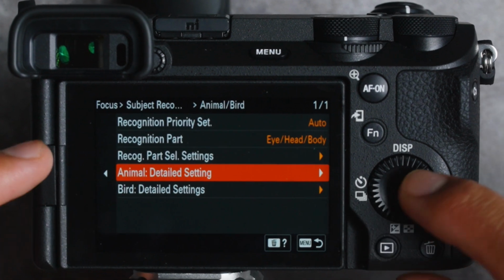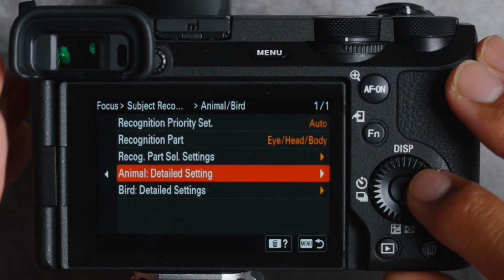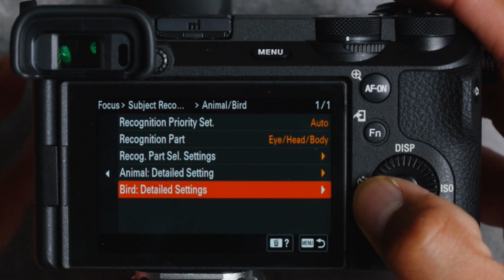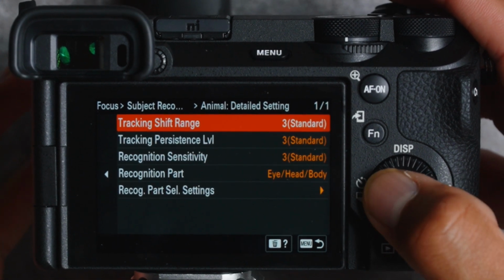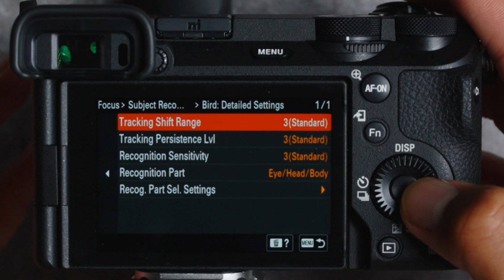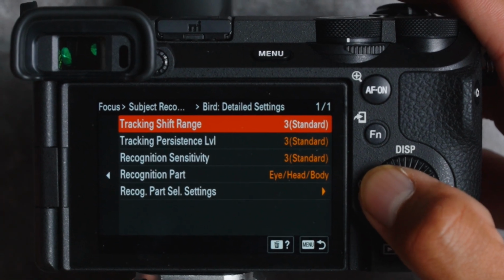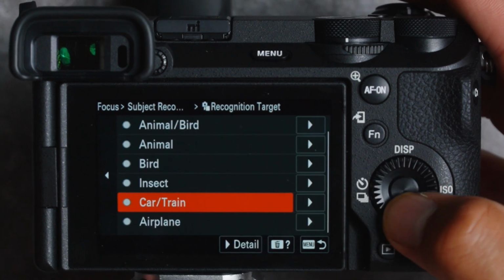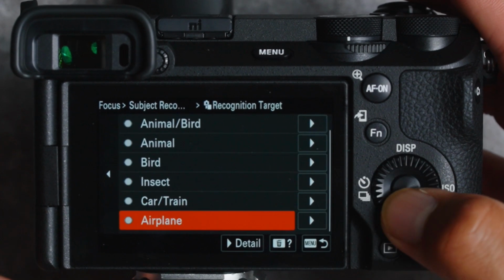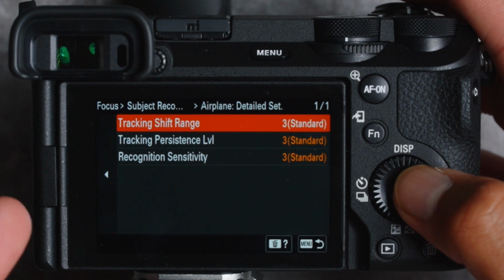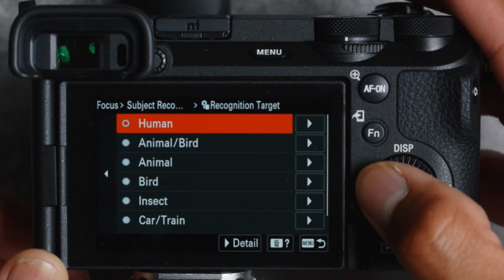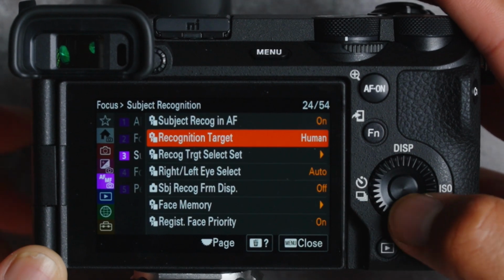Sounds good here. I'm gonna leave most of these autofocus settings as is because I generally shoot a lot of things, especially if this is my personal camera that I just shoot random subjects with. You can go in here if you find that something is too slow as far as tracking is concerned, or if you want certain parts of the body of the subject to be in focus, you can go ahead and prioritize that. But other than that, I'm just gonna keep it at their standard. Yeah, all right, back to the menu.